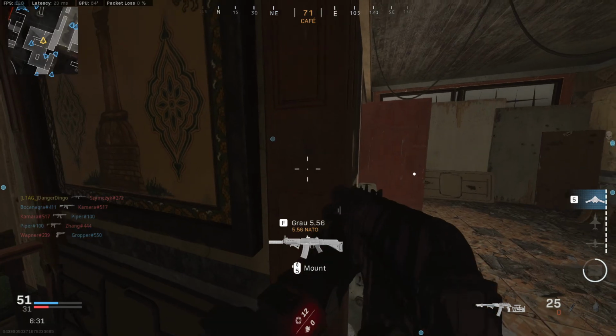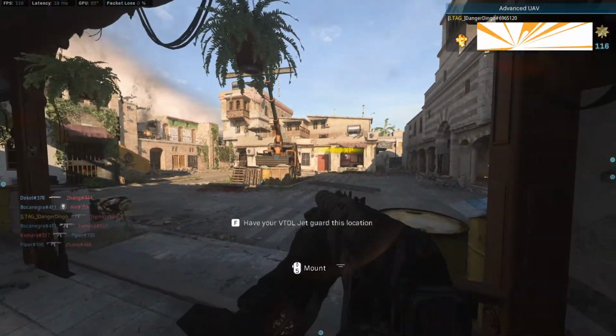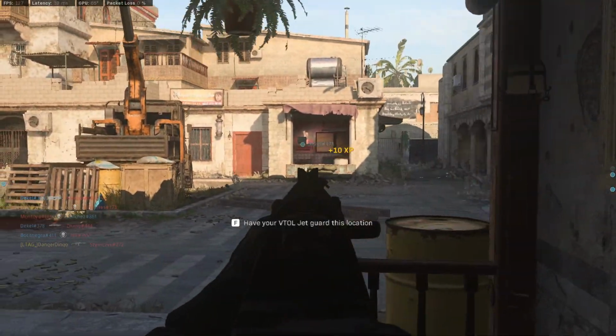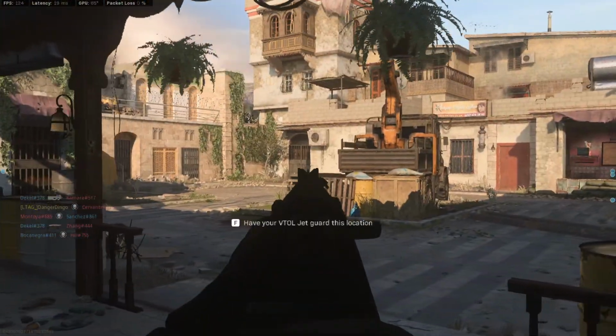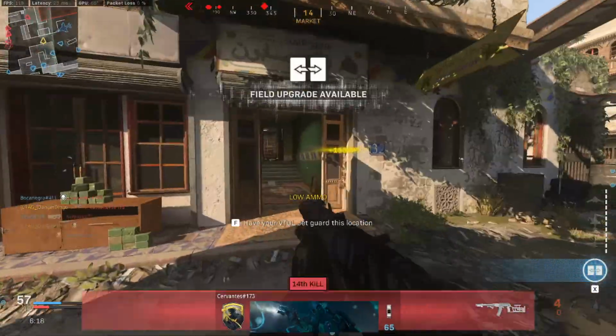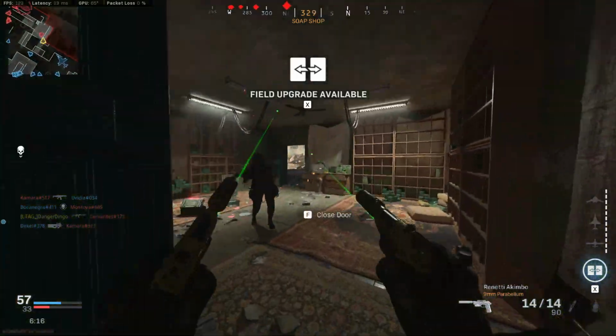Alright, we got the UAV. We got the UAV. We're going to go in hard here. No, are you kidding? Are you kidding? Come on. Alright, let's go. Let's go. Let's go. Get our pistols here. We're going to go hard.